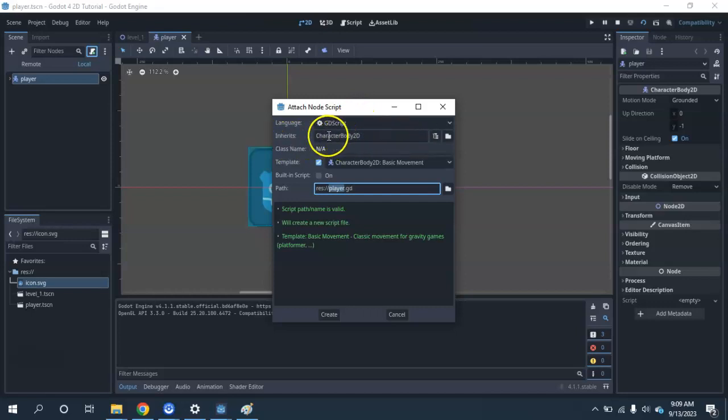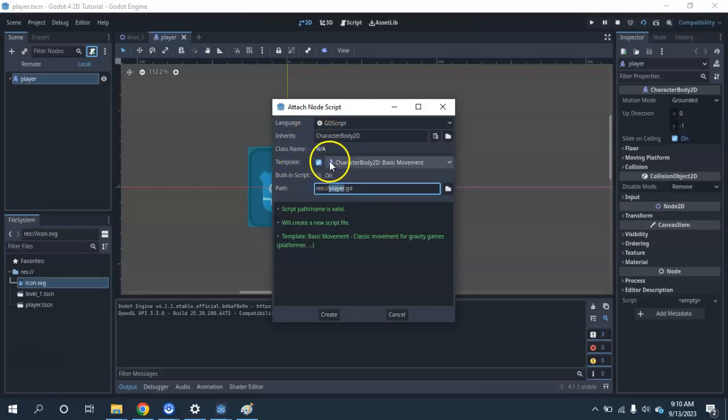The inherits here, this is something you're probably never going to change. This is basically saying the CharacterBody2D, that's the node we made the player with, comes with some scripting already. That's kind of the advantage of using a game design engine: Godot has already done some of the programming and made available some of the instructions that would be common to this character body. So the ability to move, the ability to show it, the ability to have collisions and things like that. It's basically saying take all of the code that somebody else wrote, it's all hidden away, you're never going to need to see it, and make it available to this thing.